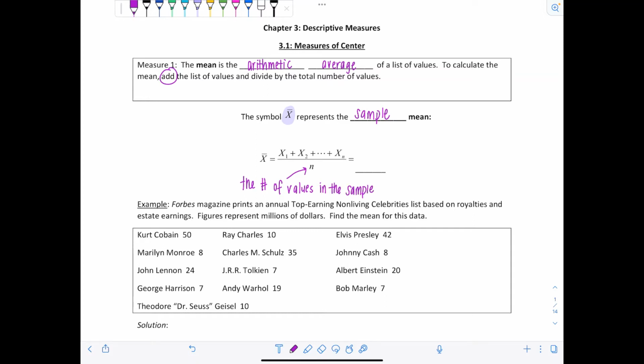Okay? And if you're familiar with sigma notation, in math, we have a way to abbreviate writing x1 all the way up to xn. We can write it's the sum of all of our x's. If we're going to get picky, I would say x sub i, i equals 1 to n, and then we divide all of that by n. You might see it just written as the sum of x over n, and that's fine too. Okay, good. And you've probably heard of averaging things before. You've probably done it yourself, so it shouldn't be too new of an idea. This is what we refer to as the mean of a data set.